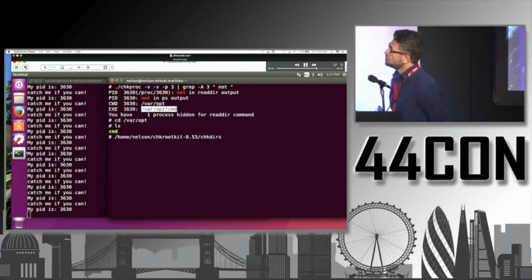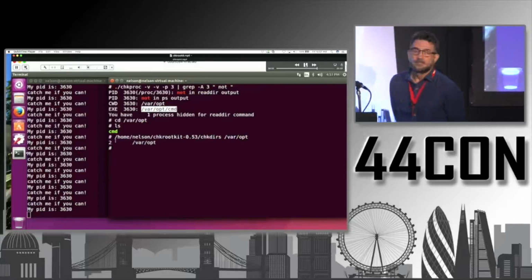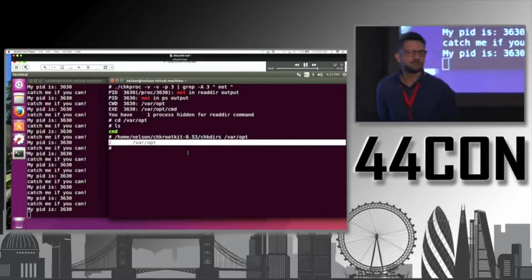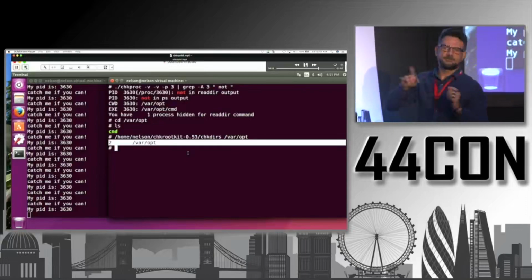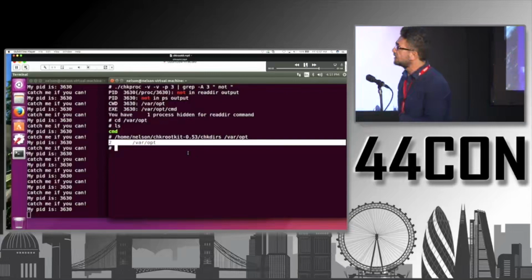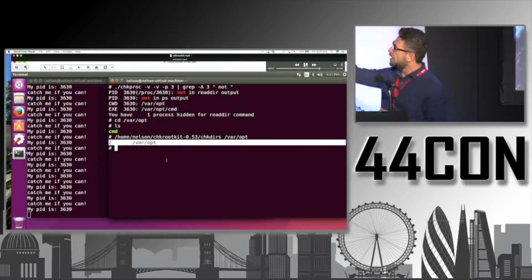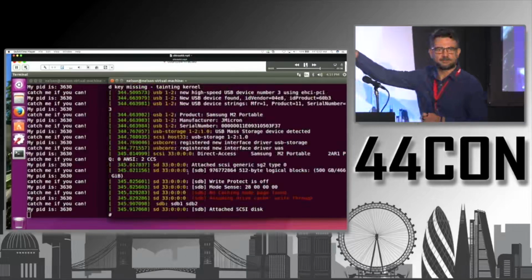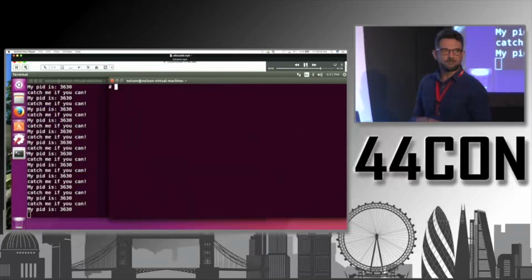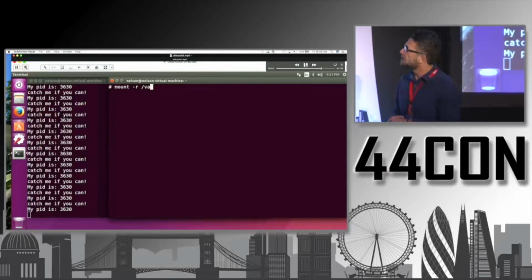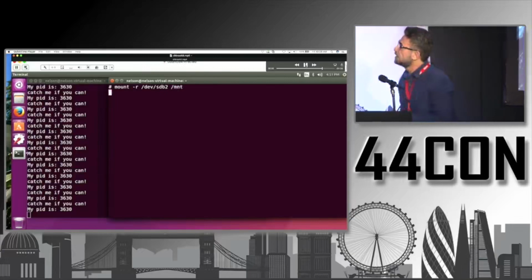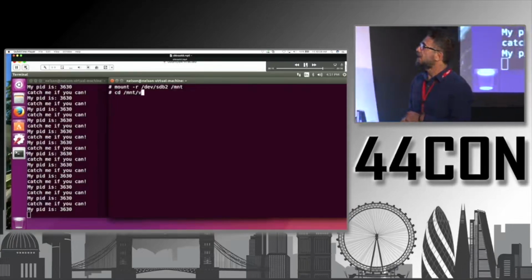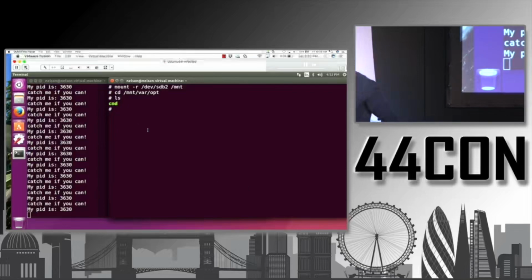chkrootkit, var/opt. Okay, I have two directories hidden in the specific directory. Could you remember? The Diamorphine directory, diamorphine_dir2, those are the two directories in this case. But I have an image of this specific file system. I could plug in the specific image and check. I mounted the image, went to /mnt and to var/opt and checked. In this case, I have just cmd.